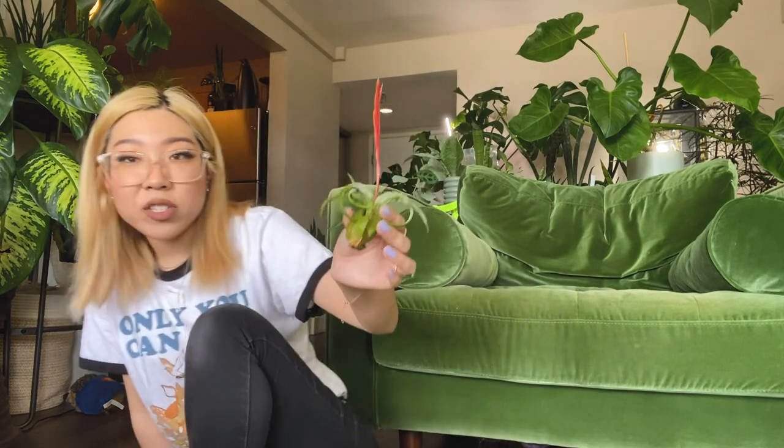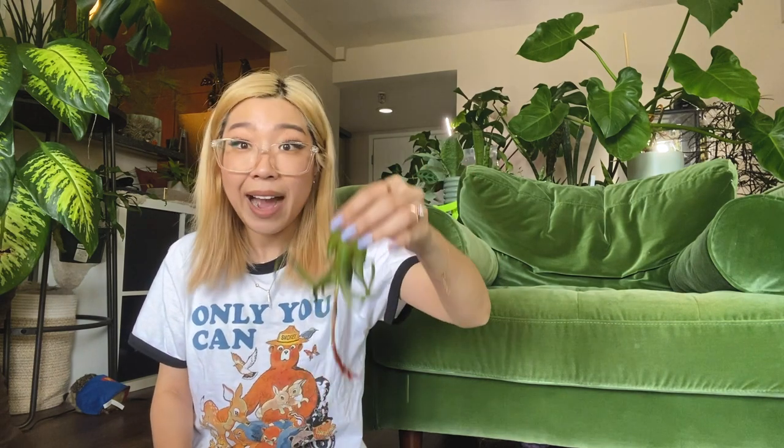So anyway, I'm gonna just take these out of the bowl. So when you water your air plants, try to get as much water as possible out of the plant, so shake them off upside down when you take them out of the water.